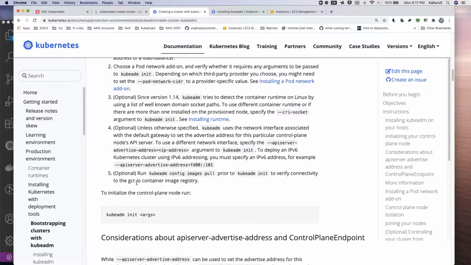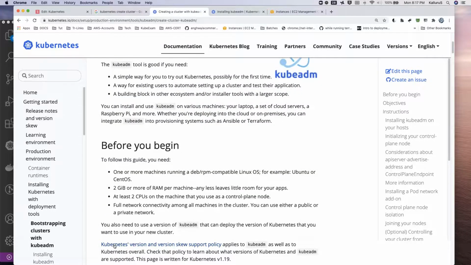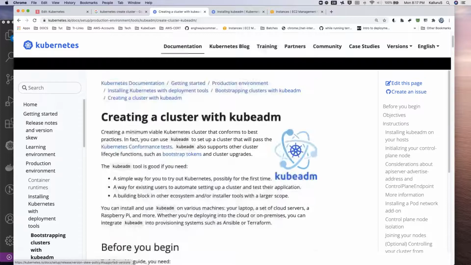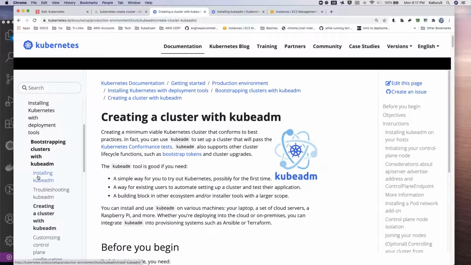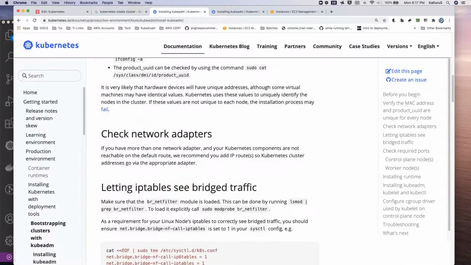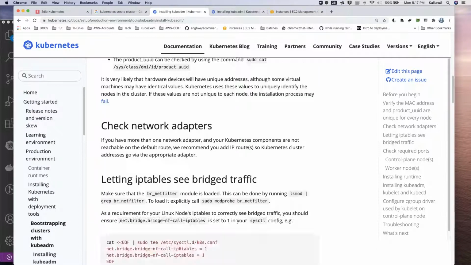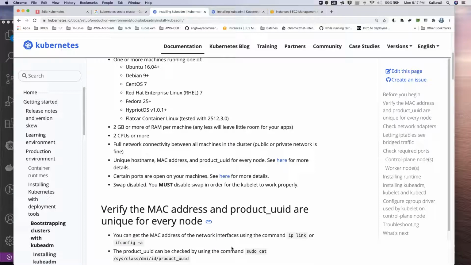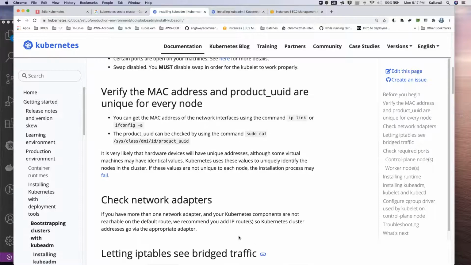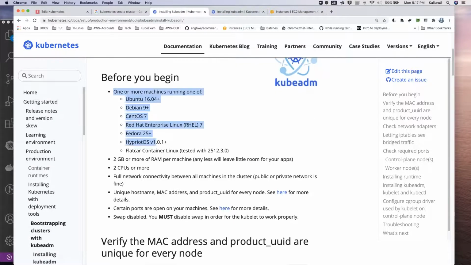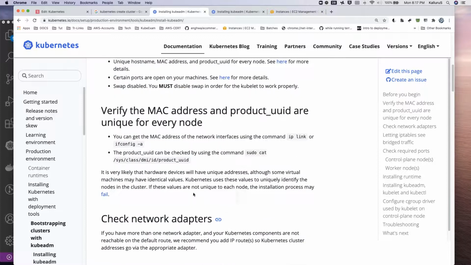Okay, so here we have to install kubeadm, installing Kubernetes with deployment tools, installing kubeadm. So starting, you have the document, and before that it also expects some prerequisites. Not only resources, there are some OS level things also, so you need to take care of this.